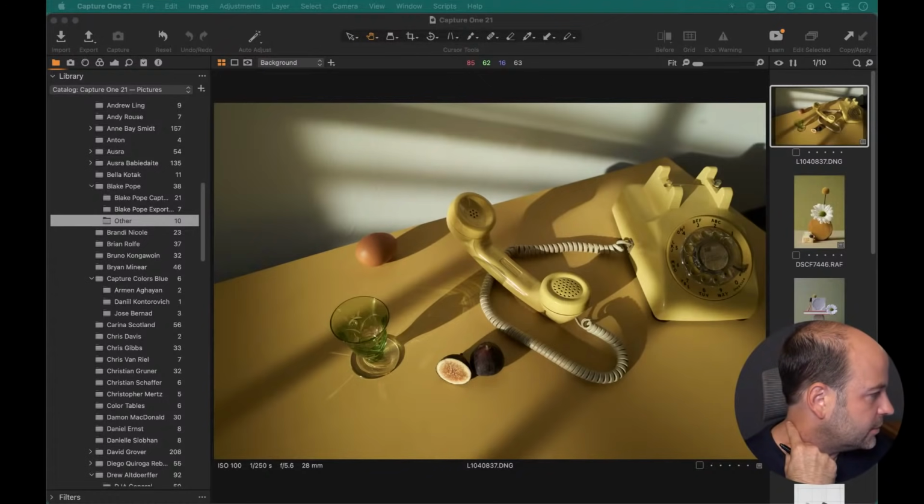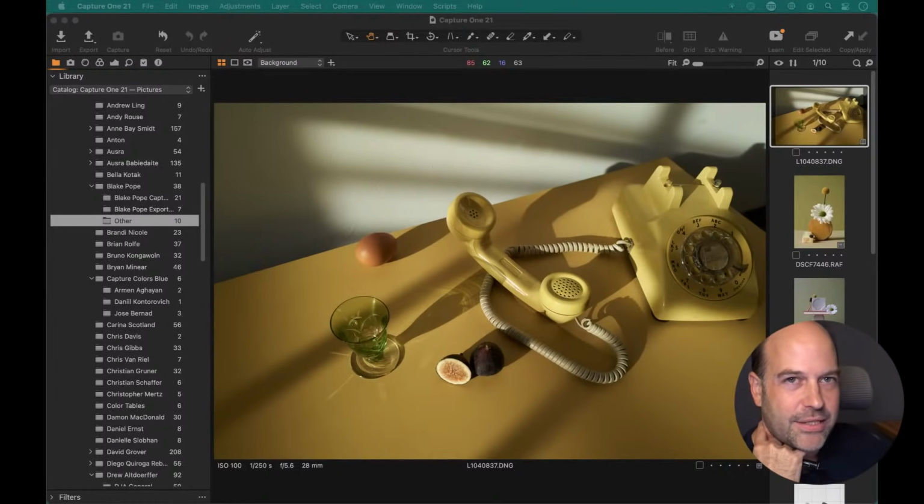Let's see, just checking in the questions. Oh, lots of questions came in. Okay, what's the maximum number of files that can be in a catalog? It's really hardware dependent. So if you had an old machine with a crappy hard drive, less. If you have a super speedy M1 Mac with SSDs all over the place, a lot more. So there really is no best practice.